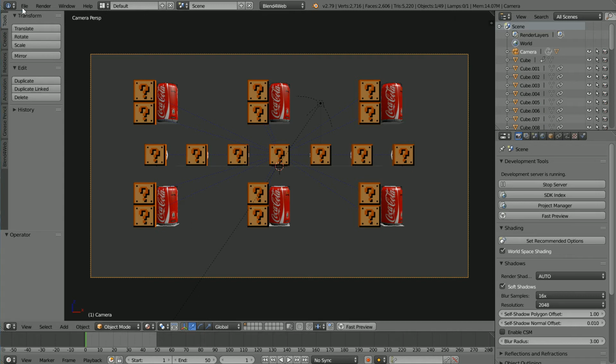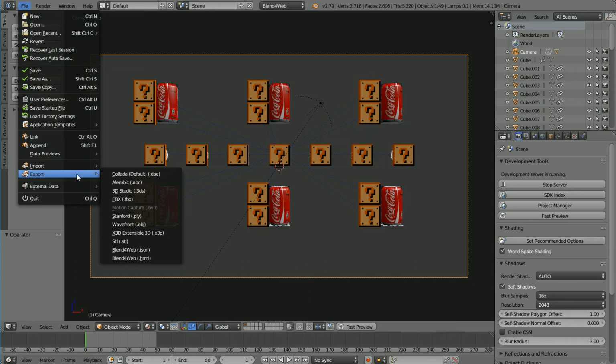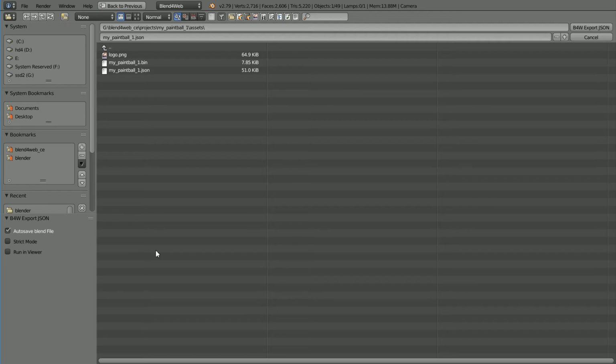To overwrite the dummy JSON file, File, Export, Blend for Web JSON. Make sure you're in the Paintball project Assets folder, click on the JSON file and click Export to overwrite it.